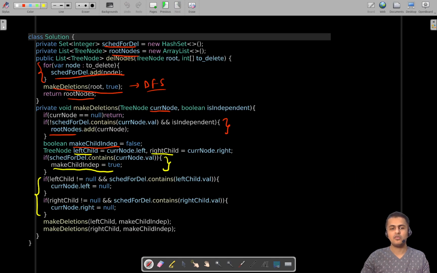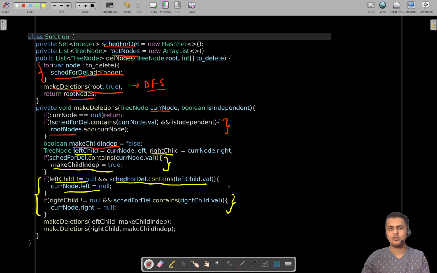So we are doing it here. First of all, the current node should have either a right child or a left child in order to break the link between the node and the child. So if the left child is there and it is scheduled for deletion, then you will break the link between the left child and the current node. Similar thing you will do for the right child.